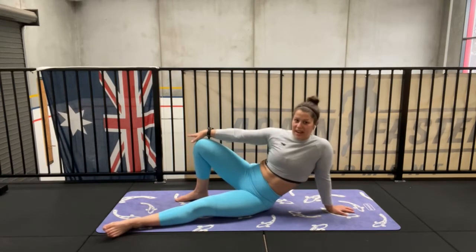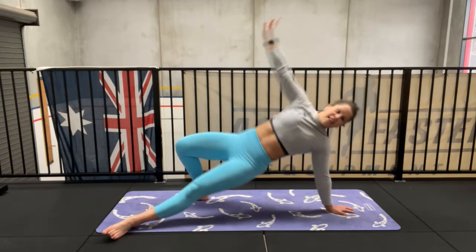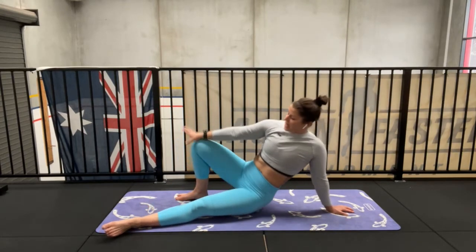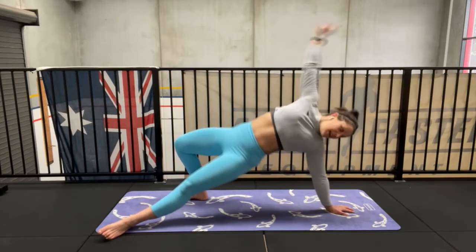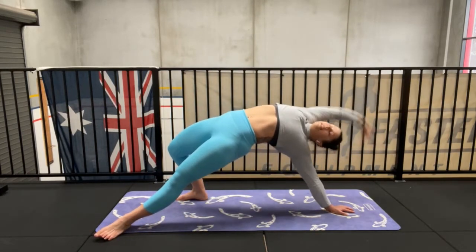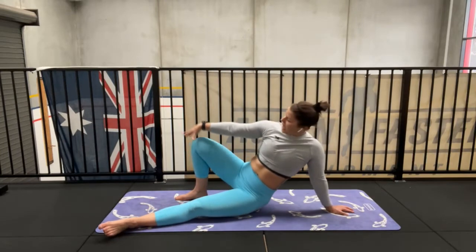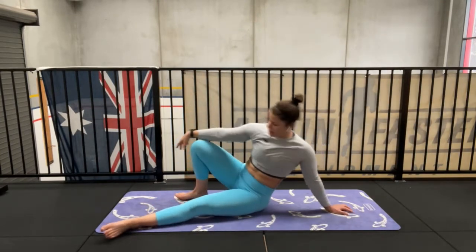So I've got my left leg bent now. Lift our hips up and open your top arm up and then sit back down again. So we lift the hips, reach that top arm overhead, and then sit back down, okay? I'm really driving my left foot into the floor, and then if you're feeling really bendy, you could arch your back into something a little bit more flexible if you wanted to, but just do what you can, okay? Lift and lower. We're going for another 20 seconds.